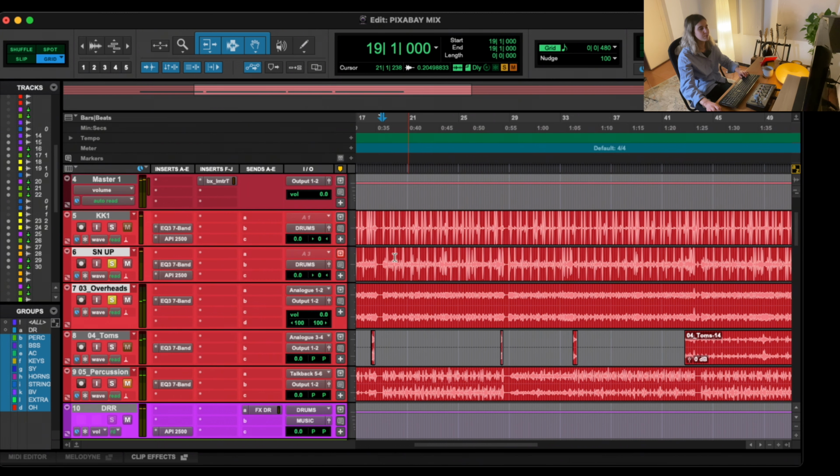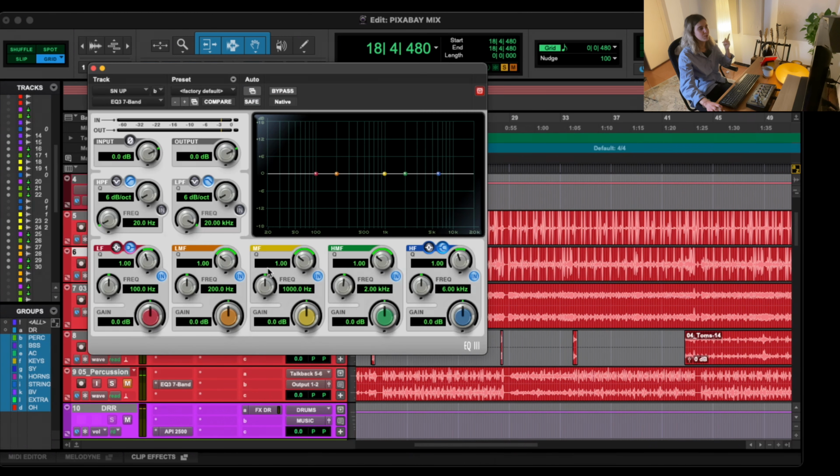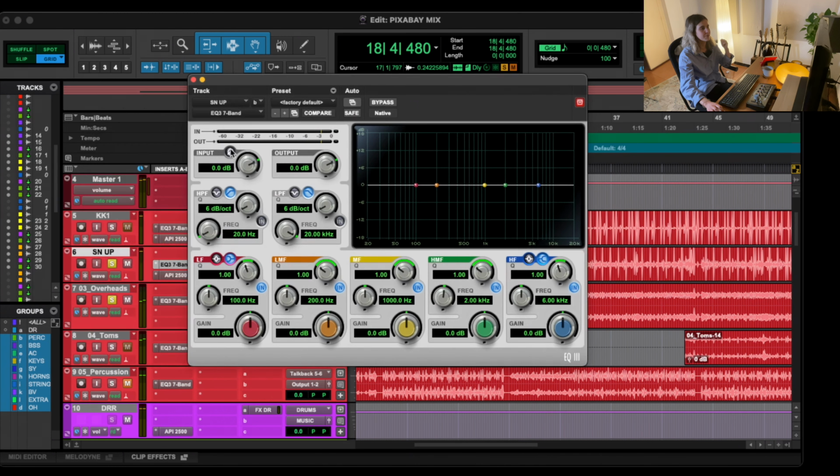I'm gonna play them both at the same time, and I'm gonna switch the phase on the snare with this EQ plugin. Here I can click and check with the change of phase, and I'm gonna look for more definition on the snare drum and more low end on the snare drum when I change it.